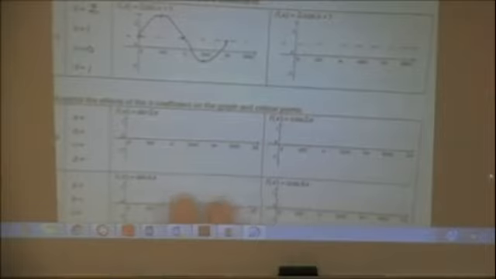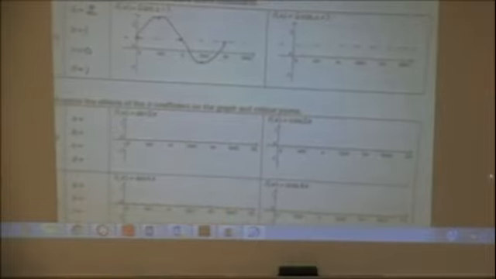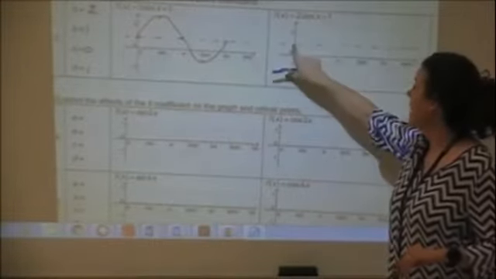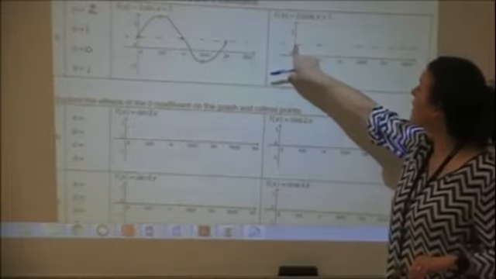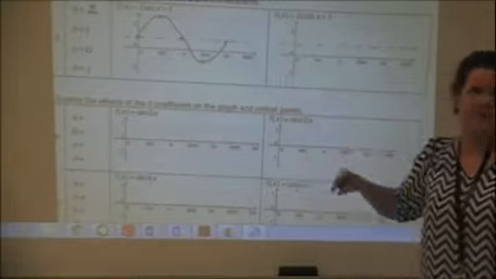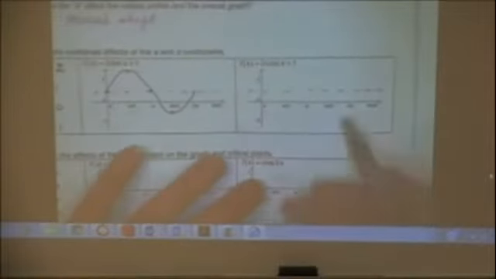And then on my cosine wave, cosine doesn't start on the central axis. It starts an amplitude above the central axis. So I identified my central axis as being 1, and then I know my amplitude is 2. So my cosine wave has to start 2 above that. It doesn't start at 2. It starts 2 above the central axis. Or if you want to do it by critical point, your critical point for cosine is 0, 1. I have to multiply that 1 by 2 and then add 1, which means I should be starting at 3.